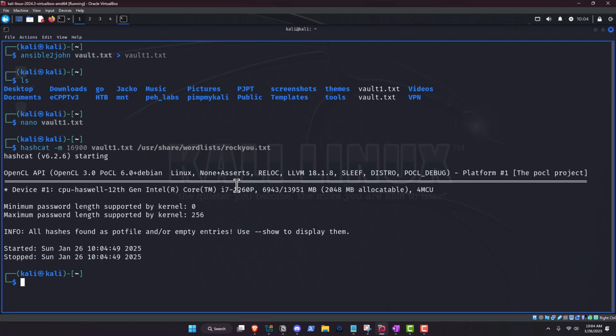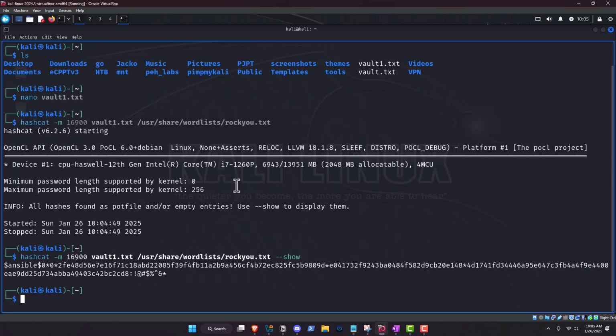Now, because I've already cracked this, it was very quick, okay? I believe when I cracked this the first time, it took less than 5 minutes, okay? Now, once you crack something with hashcat, if you want to see the results again, all you do is append this --show to the back of the command, and very simply hit enter, and it will give you the results of the cracked hash, which you can see looks like they just raked the top of the keyboard while holding shift.